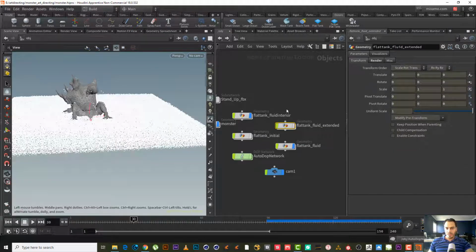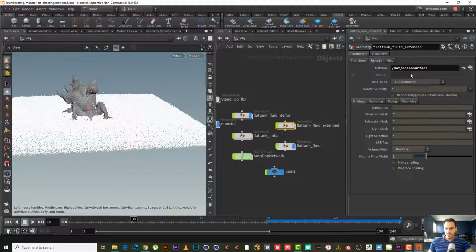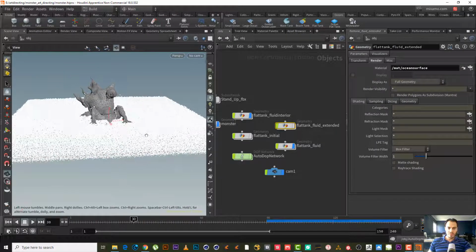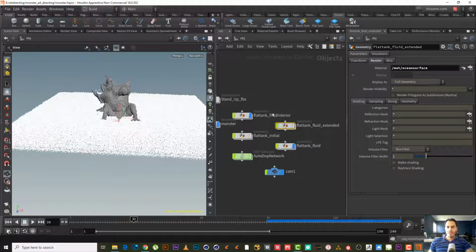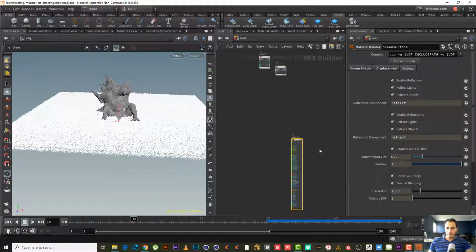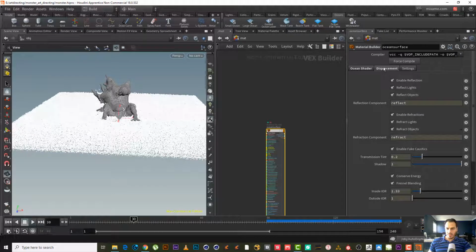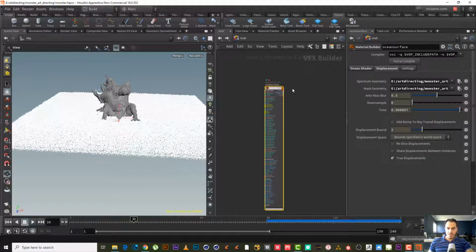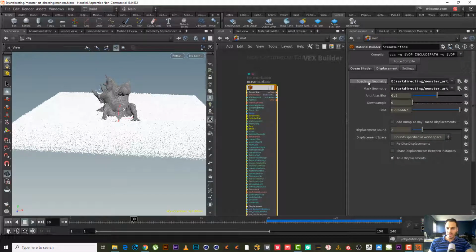Also we can check it from here in the render. Of course, when we use the shelf tool, Houdini creates the material for us and makes all the modifications. So as we can see, here is the spectrum geometry, the displacement that we just cached, and this is the mask geometry.